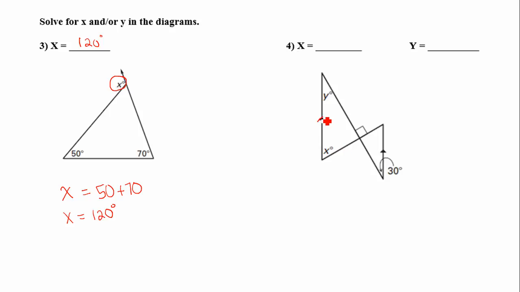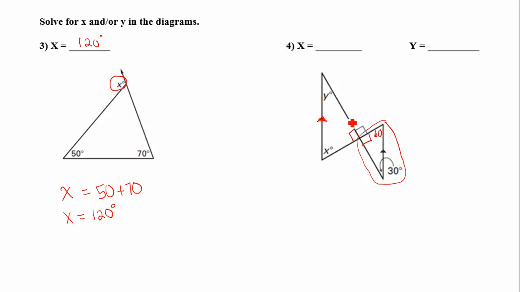If I look at this next picture over here, I see that I have two triangles, and the parallel line markings here are what's key. This, yes, would be 90 degrees, as would this. That allows me, because the lines are parallel, and because I know there are 180 degrees in this triangle, actually, let's start with that fact. If there are 180 degrees in this triangle and I have 30 here and 90 here, that means 60 degrees is right here in that corner.